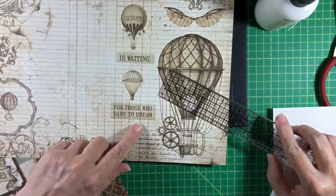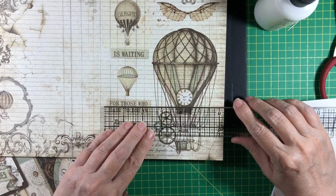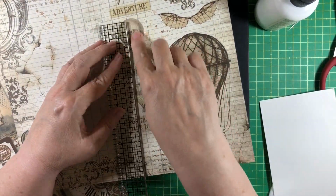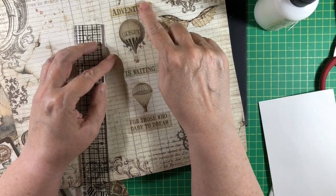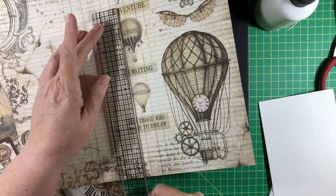So this is what I'm going to use. Seems to be the widest part. So I'm thinking if I cut this piece of paper, this will be the mat, 2.5 inches wide by 6. I only need these 2 balloons. Of course, this says, I mean, is waiting for those who dare to dream. That's going to be kind of weird. You won't have the adventure.